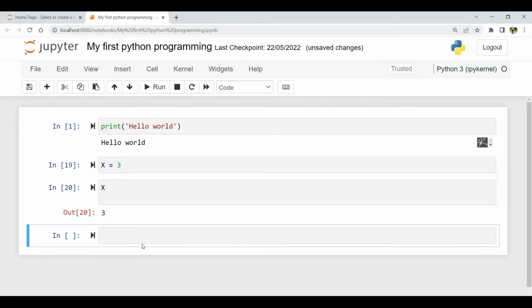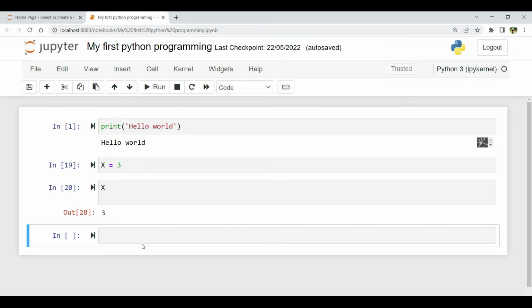But here we did not specify the type of x, right? But Python automatically gets the type from its value, and that is why Python is called a dynamically typed language. We have statically typed languages as well, let's suppose C, C++, where you have to declare the variable during compile time, that is, during the writing of the program.